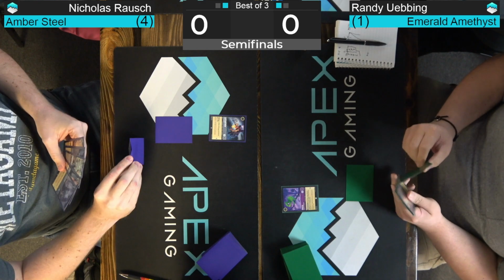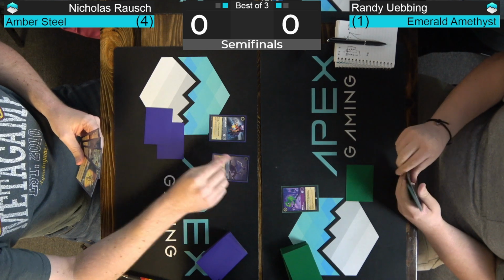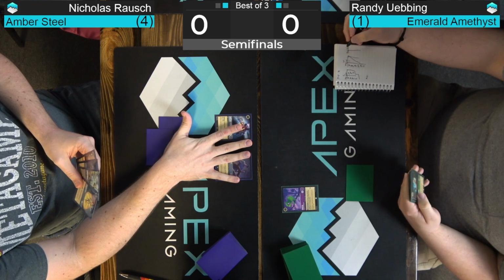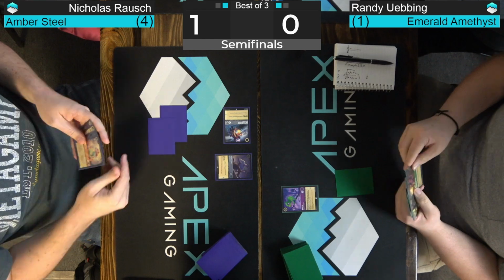But we have a top four match. This is game 3 underway. Randy Webbing on Emerald Amethyst is on the draw. Nicholas Roush on the play with Amber Steel. We have Hook into Prince Eric, 2 defensive characters, but they can start questing here. I think this is a pretty easy quest for one. Get your points. Don't leave them on the table. I mean, it's free, right?